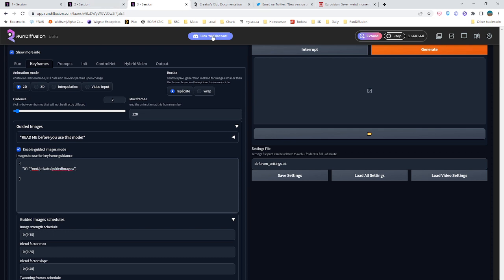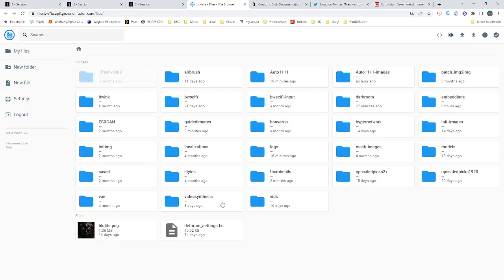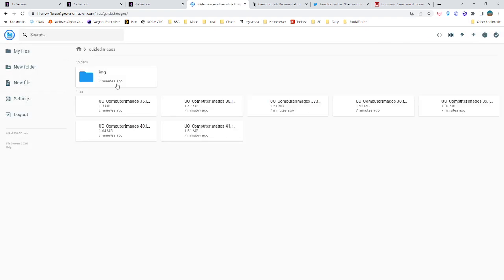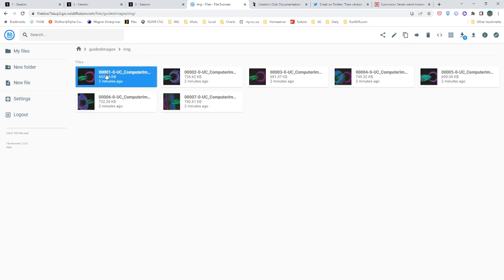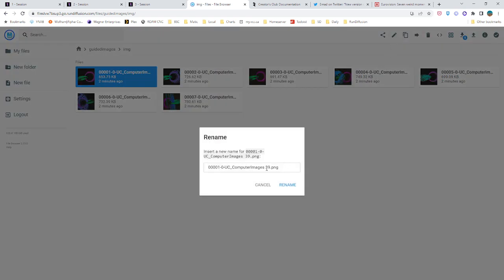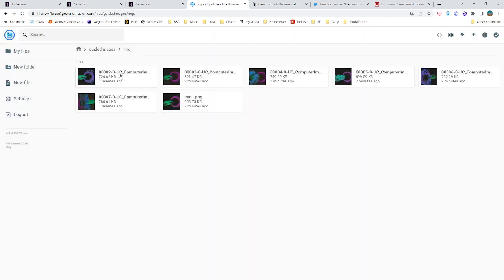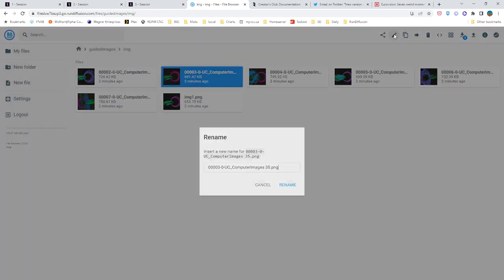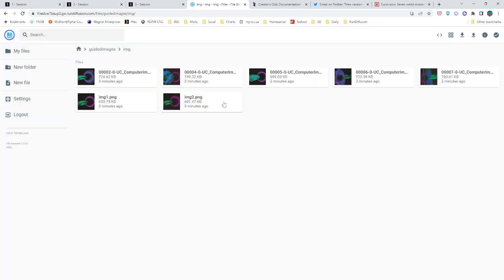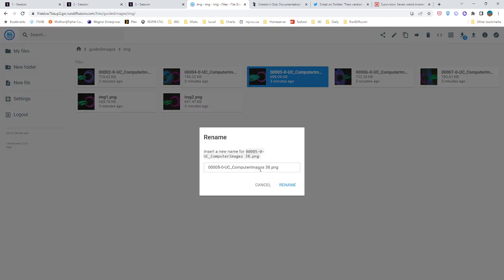So that's the first thing. Okay, let's just put image one. I realized I didn't rename them, so I'm going to go into guided images here. Oh yeah, these have to be renamed. I'm not going to write that out. Image one, two, three. So if that's image one, this would be image two, and this would be image three. Why don't you just label them all, image one, two, three, four, five, six, etc.?